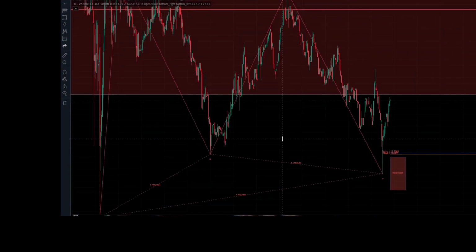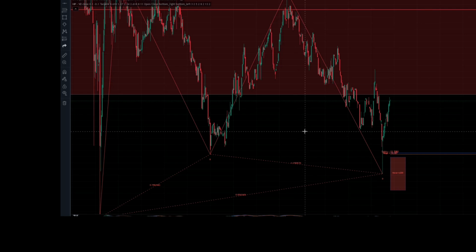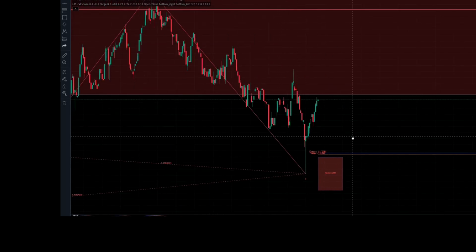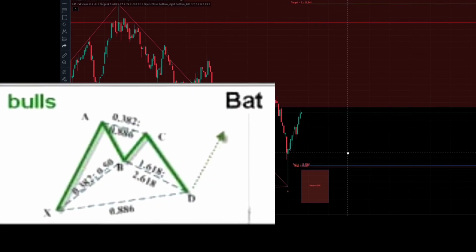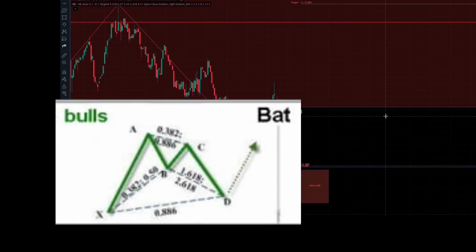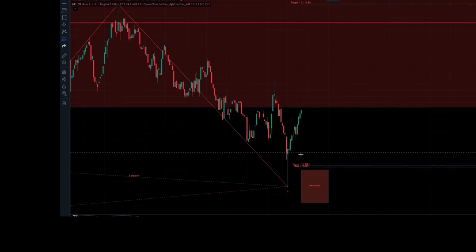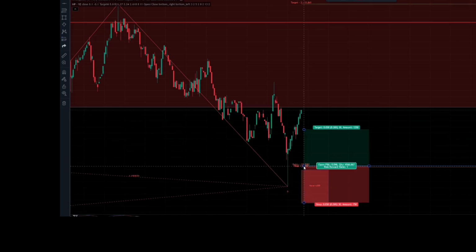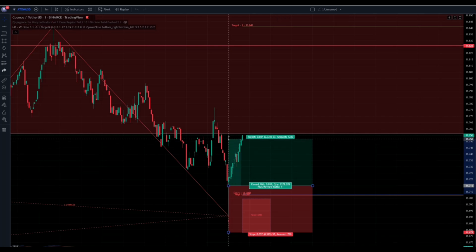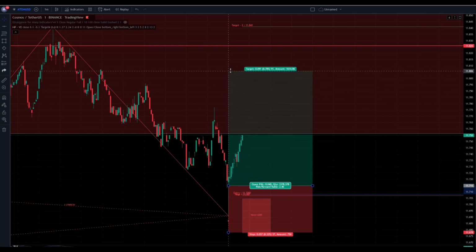Okay, now here on this chart in the 1-minute time frame, a bullish harmonic pattern has been formed and the indicator has identified that. This pattern is exactly the same one you can now see on the screen, and the indicator has given us a buy signal after finding this pattern on the chart, and I open a long position according to the signal. Now we wait and see if the price reaches our targets or not.